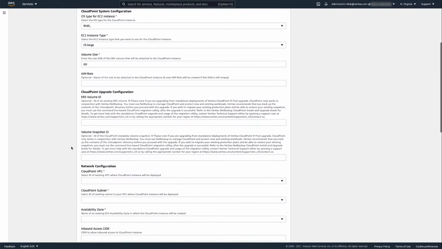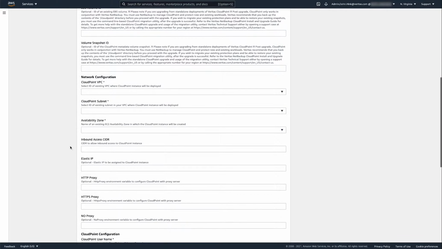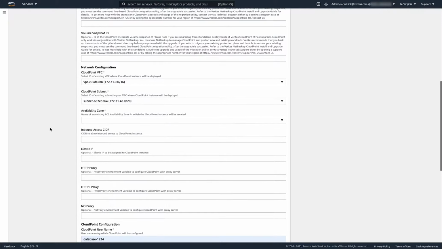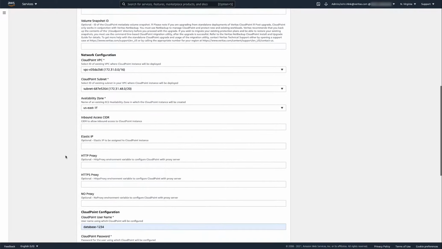All you need to do is set it up to be in the VPC you want it to be in. So you have a pre-existing VPC. You can specify that, and the subnet, and those are probably the major things. Now, you have to put the availability zone in there and the CIDR as well, but that's pretty much the most complicated part of this.